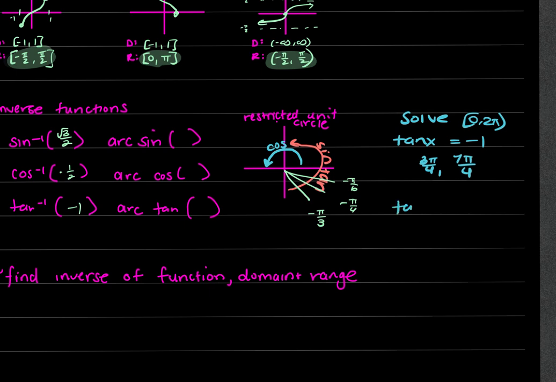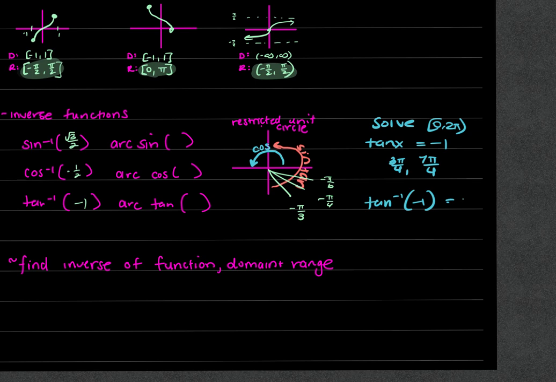If it says tan -1 of -1, that answer is only -pi/4. So if it just says tan, you're finding it like normal. Tan, you use the circle. Only the negative ones, or arc tan, are where we restrict it. It's a different graph, because you have to restrict it so it passes your horizontal line test. The inverses are restricted because they have to pass the horizontal line test. If we don't restrict it, it doesn't pass the horizontal line test, and then it can't have an inverse.